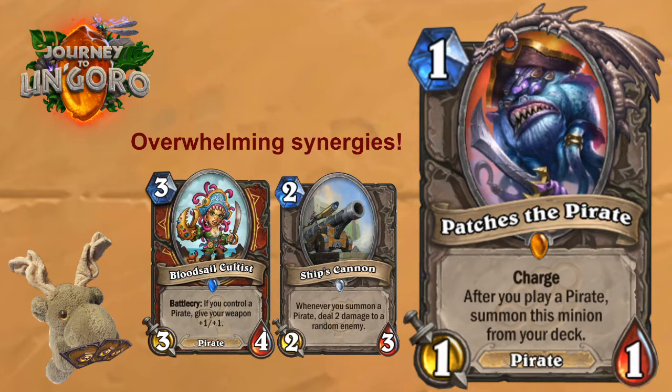And the reason why Pirate Warrior is so successful is not directly because of Patches, it's because they have giant weapons that, once they upgrade them, can do 15 damage for one weapon. And you hit them 3 times in the face, first for 3 damage, then 4 damage, then 5 damage, and then you play another weapon, and they're already dead. So the power comes directly from the weapons, but indirectly it's Patches that gets you there.